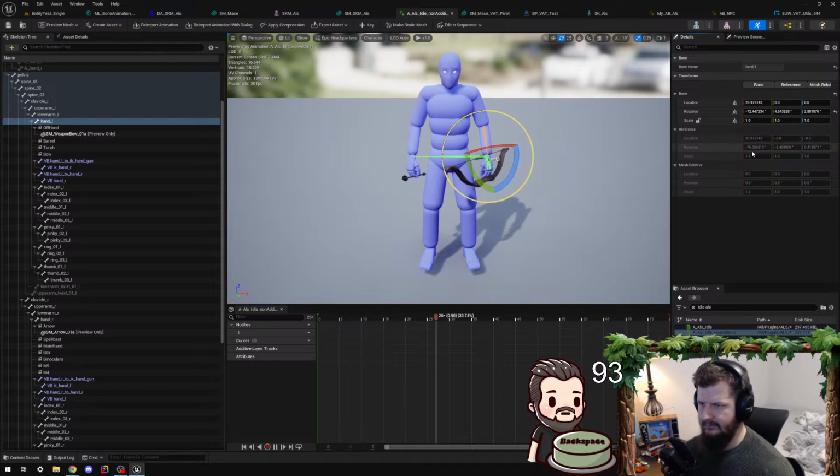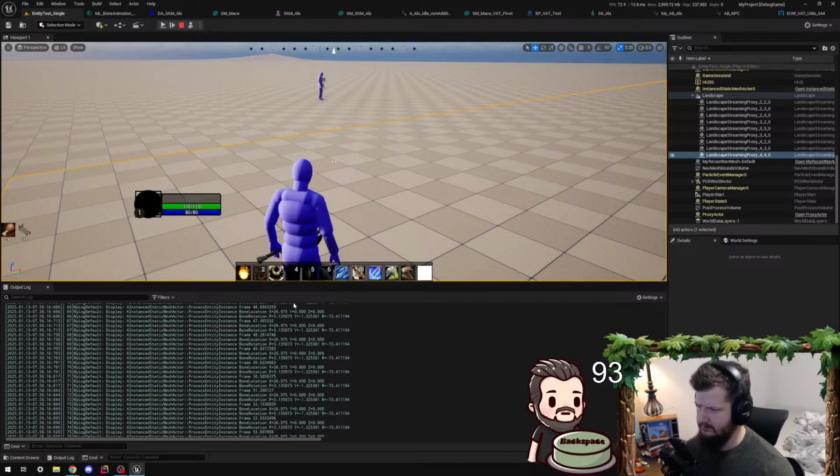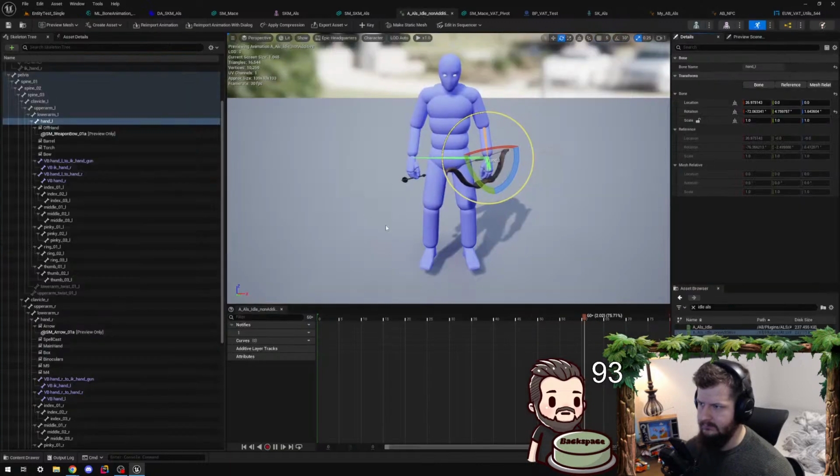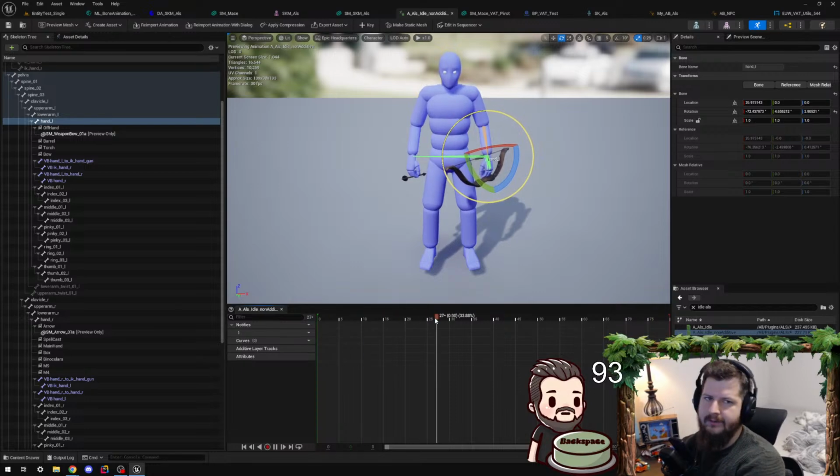I guess it's just getting the reference transform. I mean, not even. I wonder if what I'm trying to do is even possible.